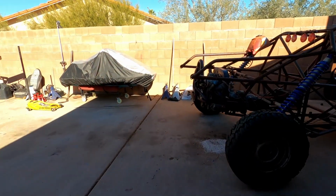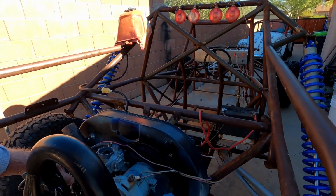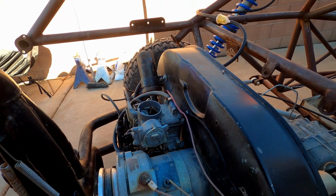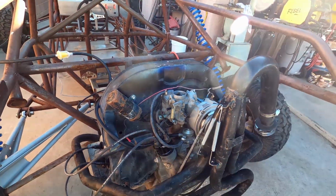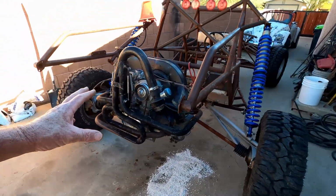And before I work on the fuel system, which I did work on the carburetor yesterday. I took it all apart and cleaned it the best I could. Now, the accelerator pump port in there is totally clogged, so I don't expect any kind of action from that. But hopefully it will at least idle. I just want to see if this thing will run before I go investing into a fuel system.